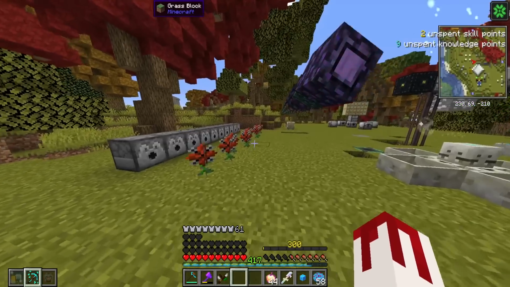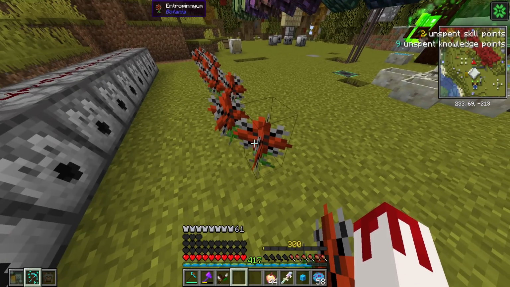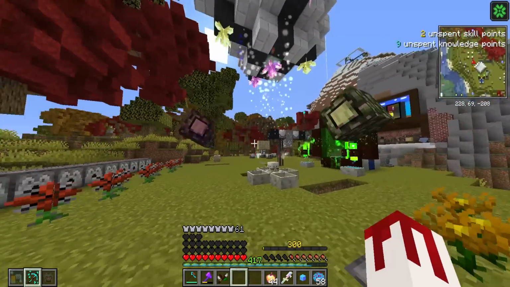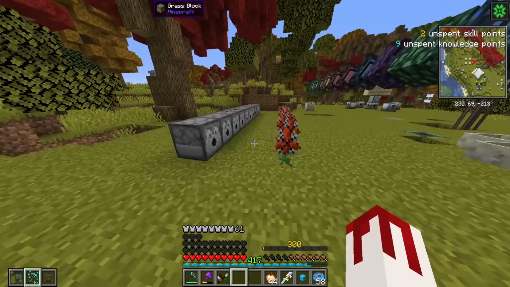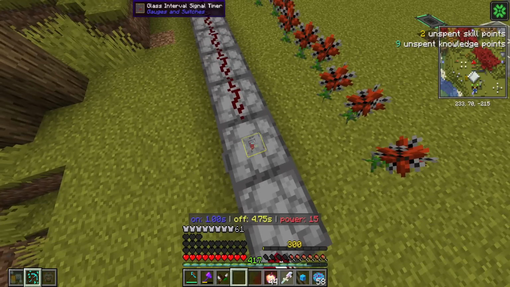All right, I got all 10 entropiums lined up. I feel like every time I try to pronounce these flowers, I'm saying it differently. I know it's supposed to be like entropinium or something. And we got the 10 Gaia spreaders all lined up. This could potentially look pretty crazy. So hopefully it's as simple as just running some redstone across the dispensers up here and turning on the timer. I mean, let's go ahead and try it.